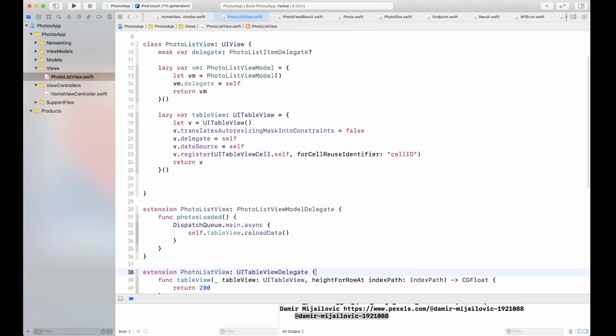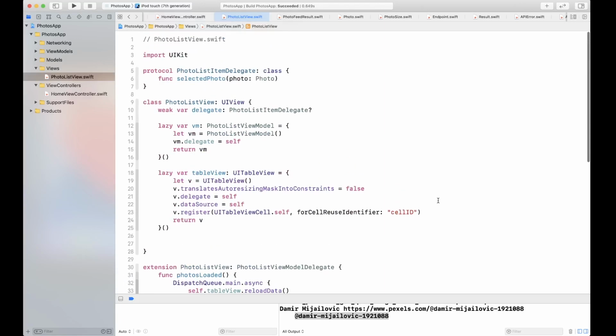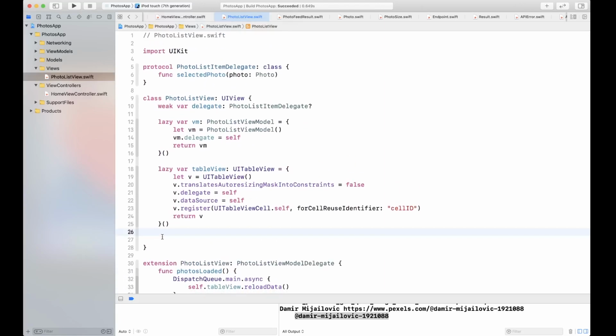Let's go ahead and try to build now, and we should be able to build. Okay, cool, that's awesome. Now let's continue our photo list view.